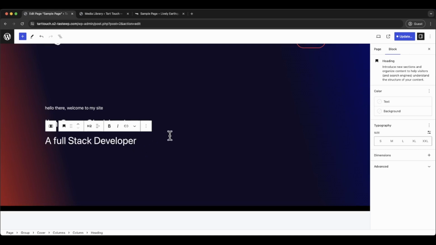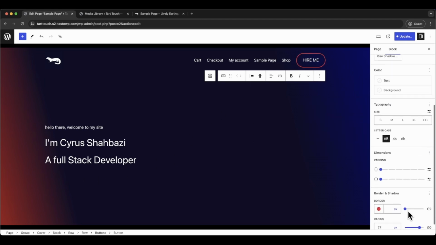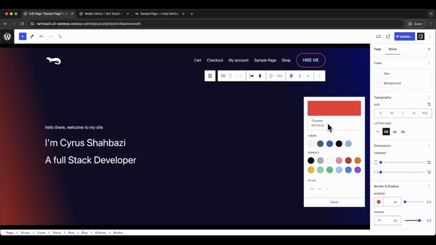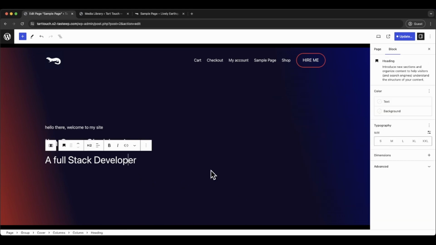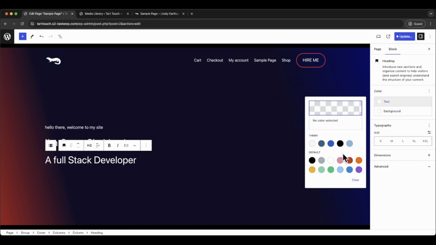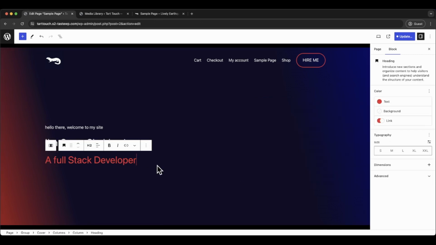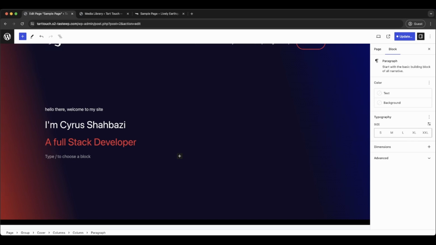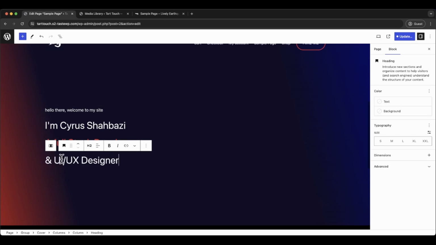Now here's where we're going to actually use the same color as this just to tie things together. Let's go ahead and grab that color. The border. Copy it. And color. Custom. There we go. And again, we're going to hit enter. And I'll add what I had there again. And we need to make this a header again.